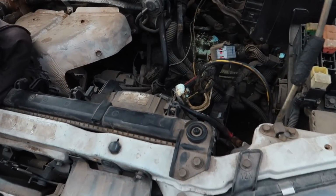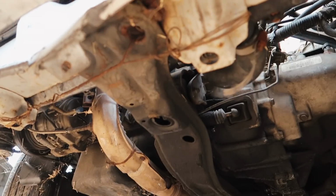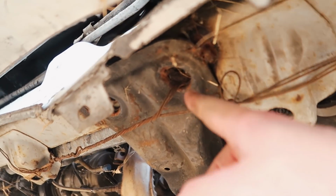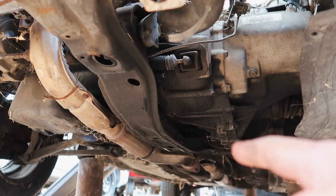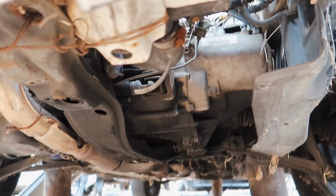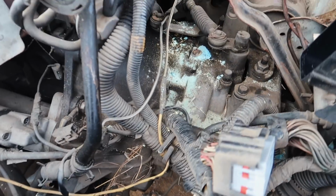So we already ran into some issues. The previous owner, I don't know who you are, decided to weld this cross member right here on it. Doesn't give us access to some of the bolts in the transmission. This car was not taken care of at all. Like, we're looking at everything and I don't even trust it, to be honest.